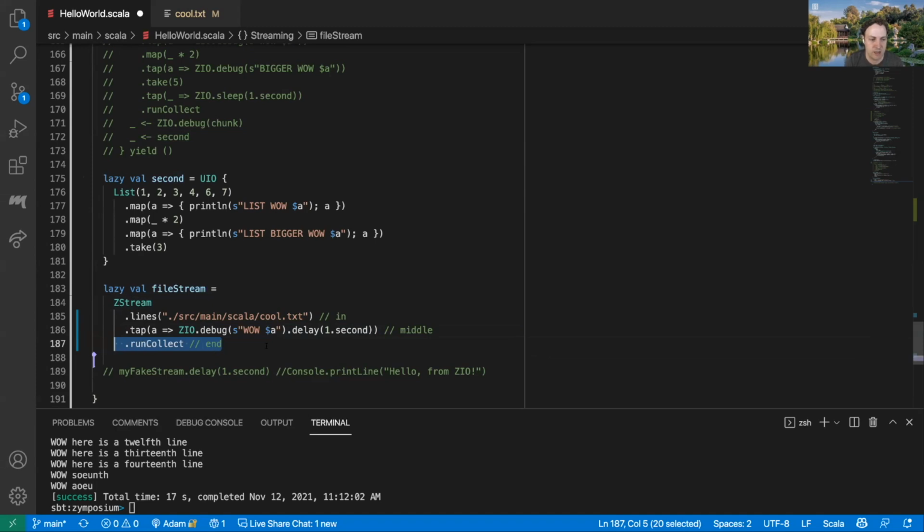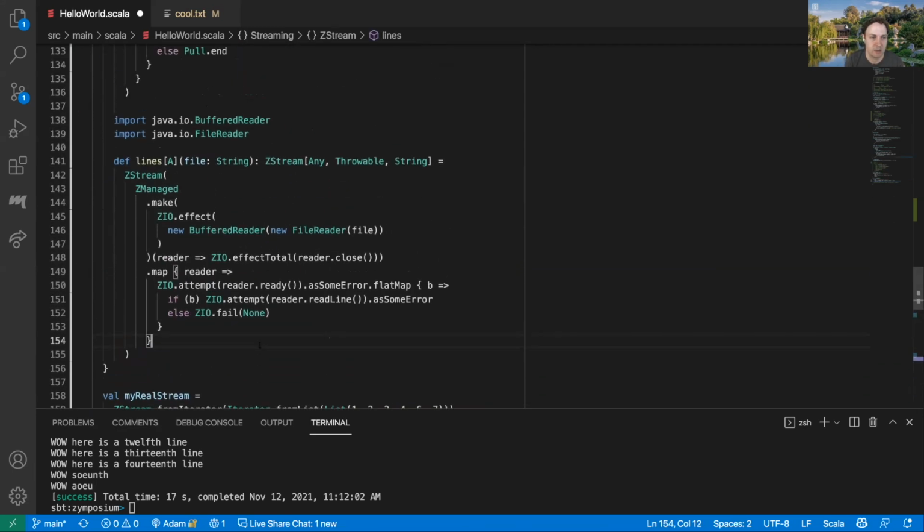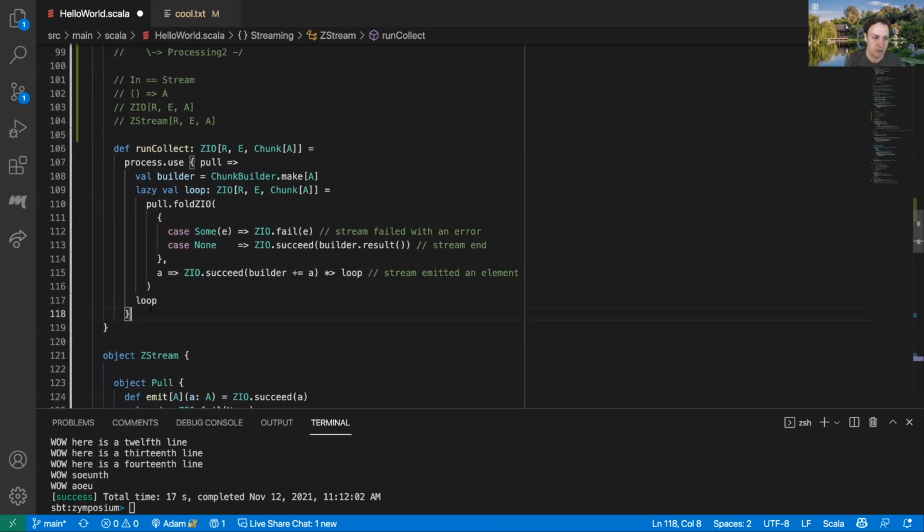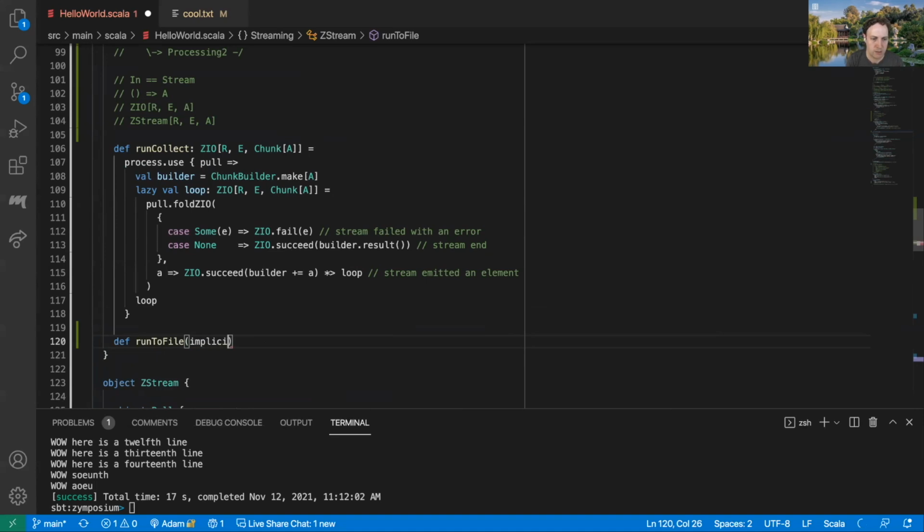So to see this, one thing that could be good to do is let's implement one other way of ending one of these streams, and then let's see what happens if we want to use more than one of these ends. So to do that, we can think about having the corresponding version of this lines operator here. This line says, given a file, read everything from the file and let me do something with it. So one operator that could be interesting is a way that, given a stream of strings, we write those strings to a file. So we could imagine something, let's call it maybe runToFile. And let's say we have some implicit evidence here that the A is a string.